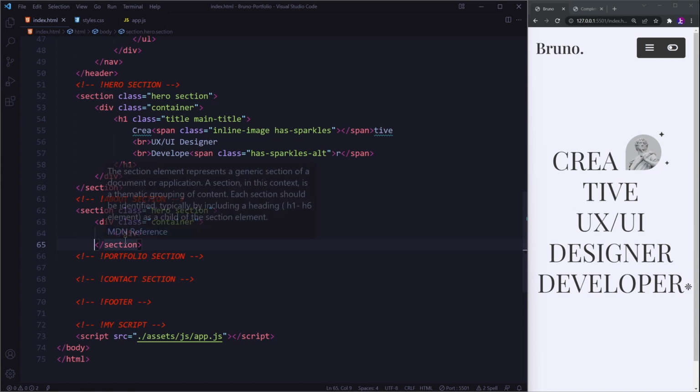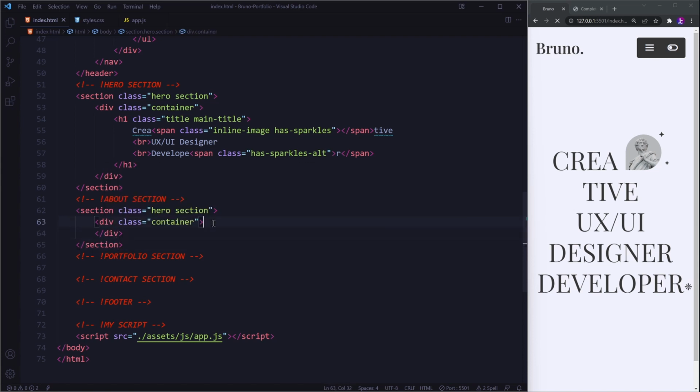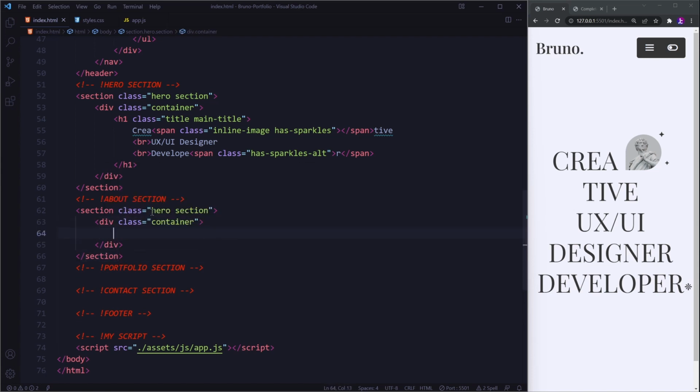And let's make sure that we line that up properly, like so. So for this section, we are going to rename this hero class to About Me. Then we still keep the section class, and we are going to add an ID. This ID is going to be for the navigation later on. So we can just call this one About Me.